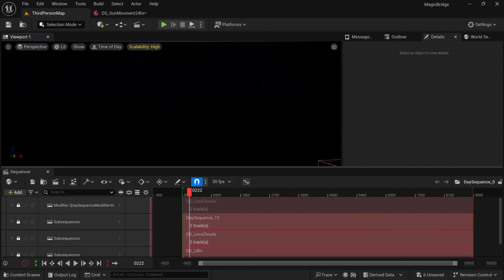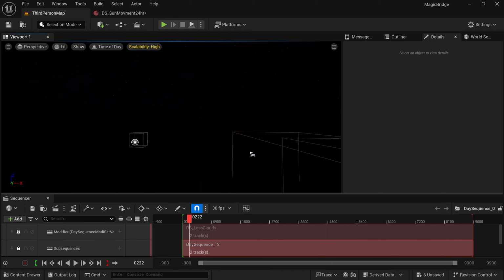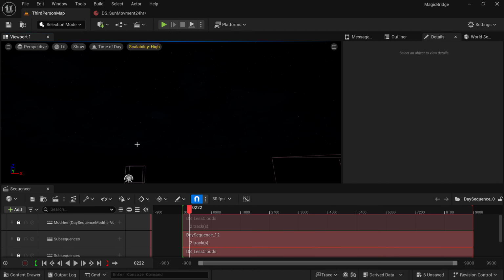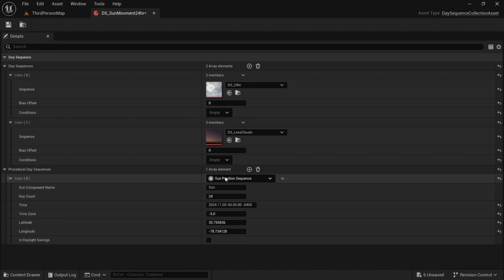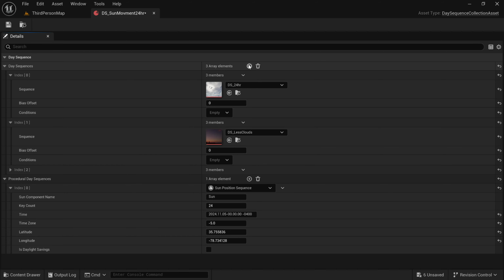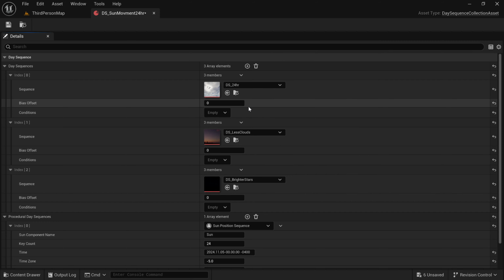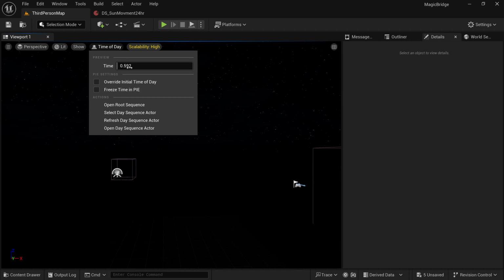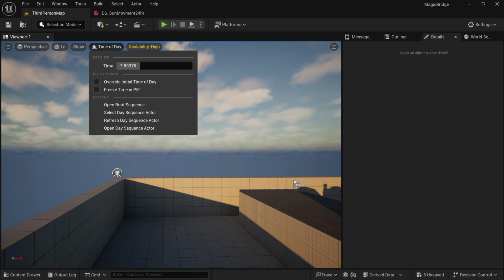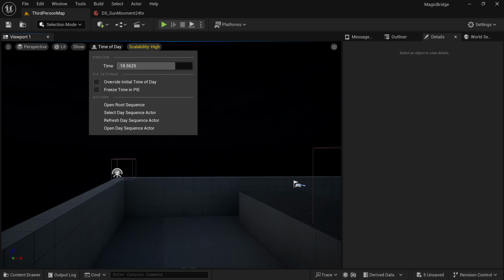There we are. Like I said, when you first open it up, you want to definitely adjust your timeline. Make sure your timeline is adjusted accordingly. Otherwise, you're going to have bugs like that. Okay, with that done, we should be able to exit this. And once again, re-add our stars. Brighter stars. There we go. Boom. Let's see if that worked. Yes, it works perfectly now. Yep, the stars get lighter and brighter, lower and brighter.